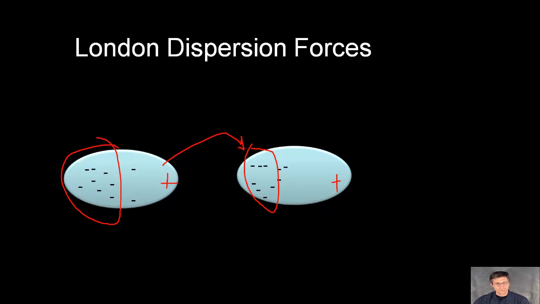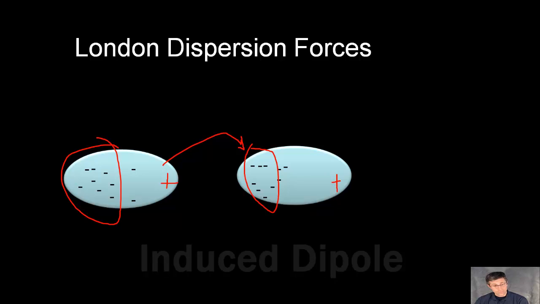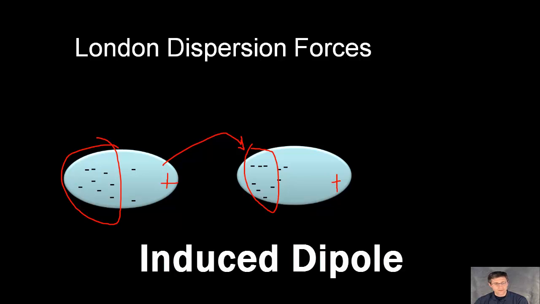So London dispersion forces is sort of a sloshing of the electrons from one side of a molecule to the other by accident, and this can happen randomly. And if it happens for a long enough period of time, then it can sit next to an adjacent molecule and influence that adjacent molecule, and you'll get this charge distribution on a neutral molecule that then you have sort of a dipole-dipole interaction. We'll call this an induced dipole.